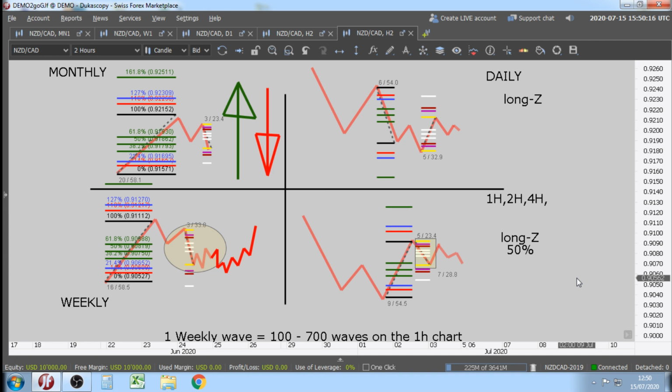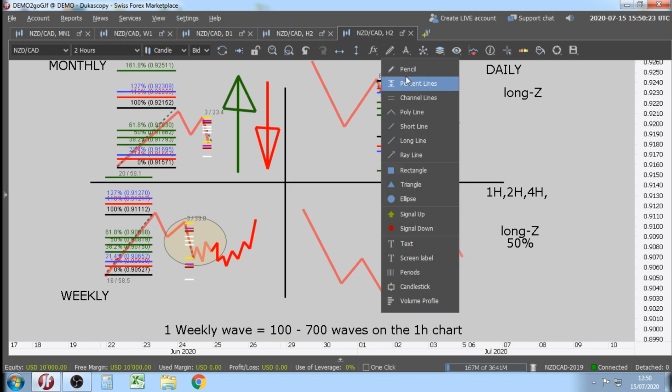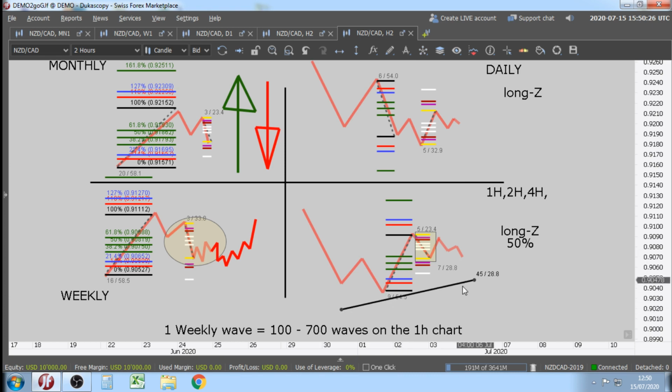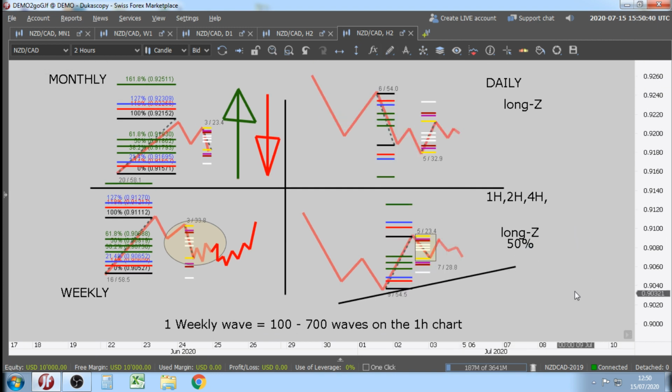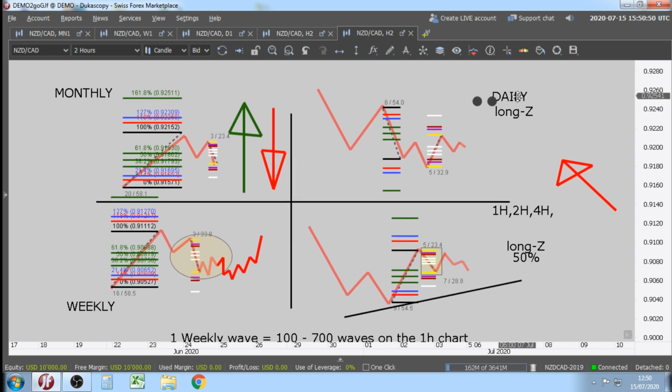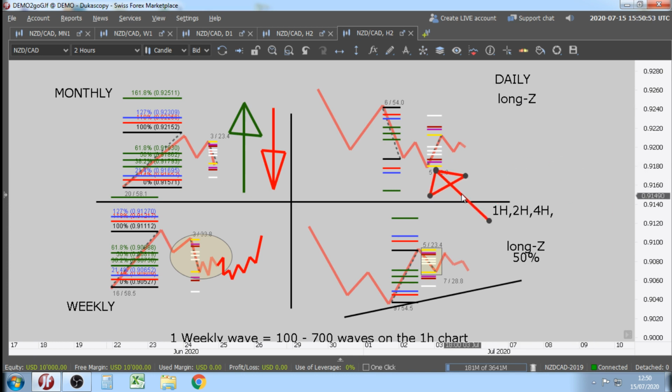Now the question is, should we wait? Should we enter on the 1 hour chart? And the answer is quite simple, everybody. You need to take into consideration all the other things. What is the market at a pivot point? Is the market at the trend line? Is the market bullish or bearish? But talking about just Fibonacci, it's 50%, right? Now, what's the probability of the long Z in here? What would you say? It's more and more clear. Great.